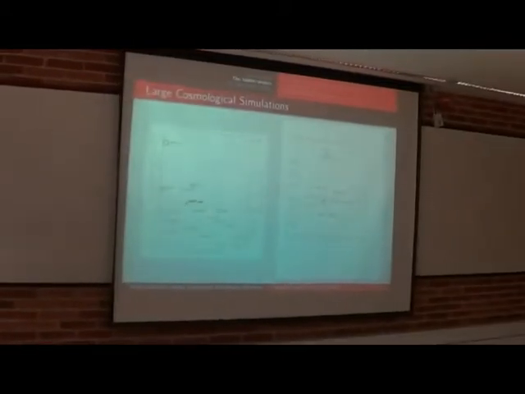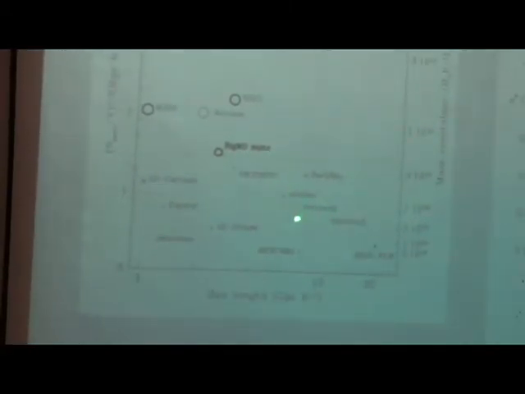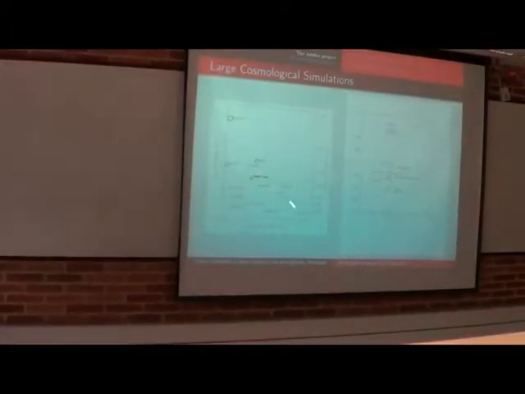This is probably badly visible; it's not the best plot I could have chosen. Jubilee is sitting here. We have here the box length. We are sitting at 6 gigaparsec because we were interested in a very large volume. We have here the number of particles per cubic megaparsec, which is basically the resolution. You have this line which is limited by computer power. This gives you an idea about another big one, which has a slightly bigger horizon with a little bit less resolution, and the same in this direction. And the new horizon has higher resolution. In this direction you are limited by the computer power. So you can move upwards and backwards here by having basically the same number of particles but sitting at different box sizes.